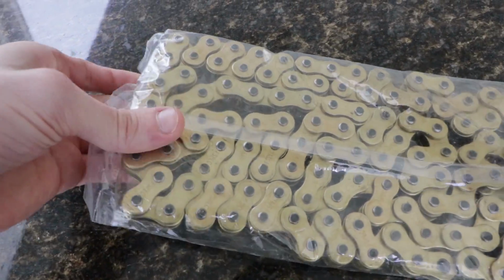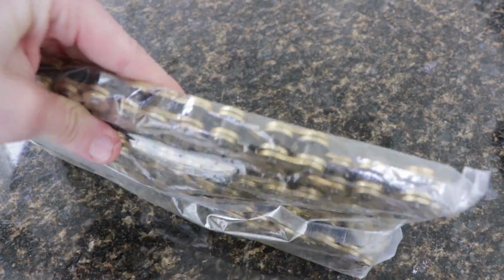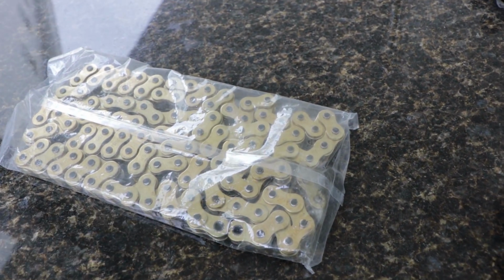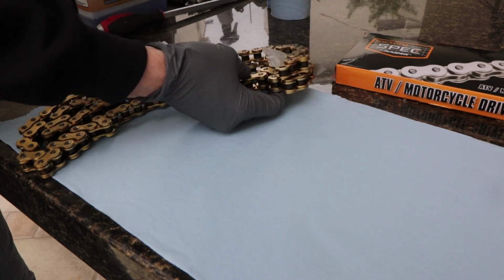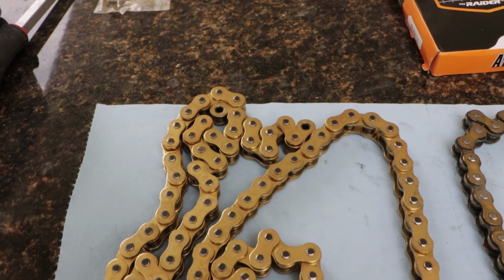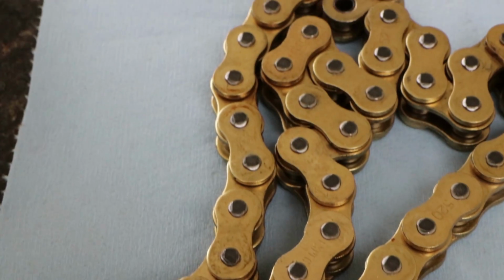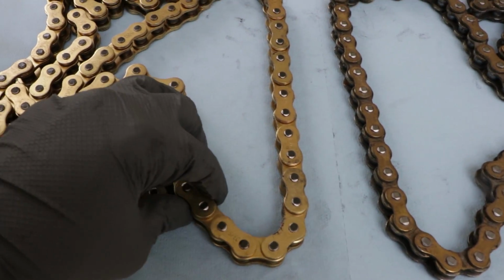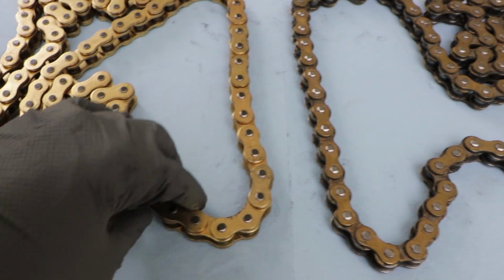Okay, well the chain looks pretty good at first glance, but it feels quite loose, to be honest. So I'm gonna go ahead and take it out of the bag and look at it some more. So here it is out of the bag, and it looks beautiful. It's got a great gold color, but again, this chain just feels really loose. I mean, it's got so much play in it.